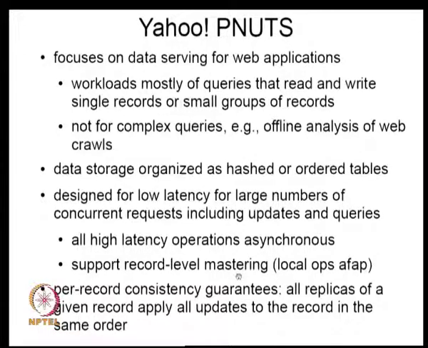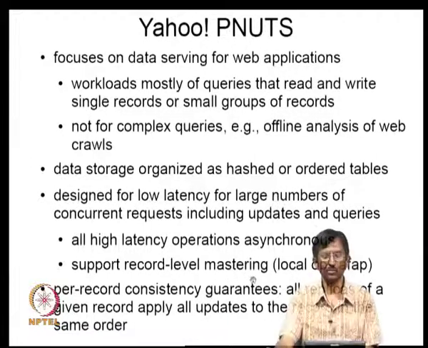So what is attempted here is to give additional control to the application, so that with respect to a record, at least all replicas of a given record apply all the updates to the record in the same order. Instead of doing it at slightly higher levels, you want to do it at the record level, similar to what is given in Bigtable with respect to rows.